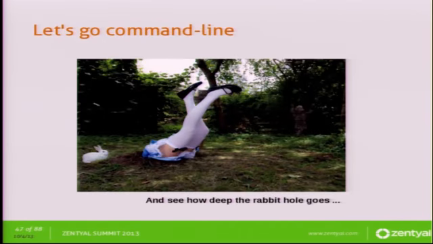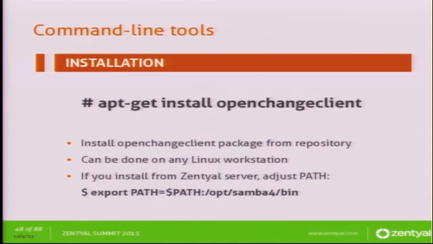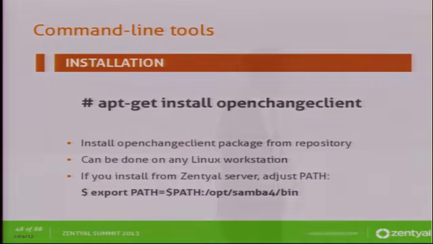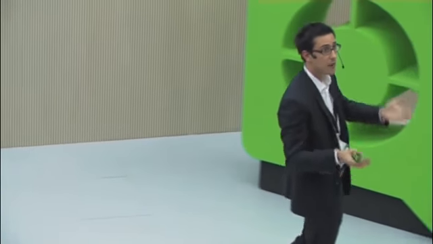So we are going to get deep into the rabbit hole. What we are going to use is the classical openchange tools. They are available from any repository. I mean, you don't need to be on your Zentyal server. You can be on any workstation as long as you have access to your Zentyal server. That can be Ubuntu, Fedora, or openSUSE. We have packages for all of the different distributions. So everything's okay in this regard.